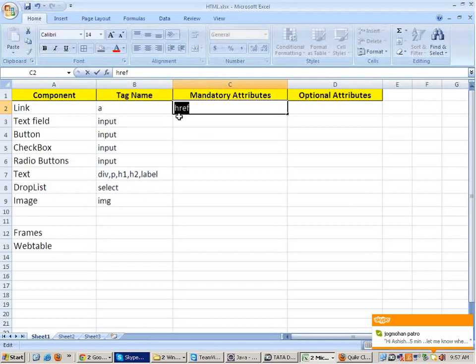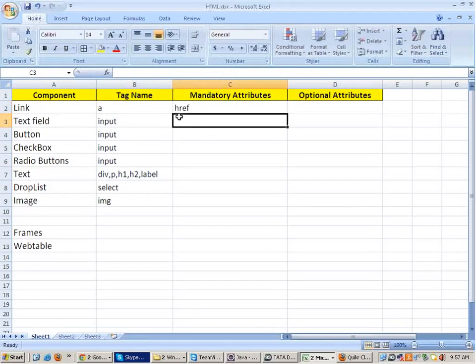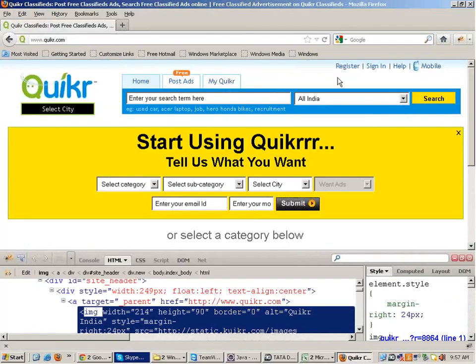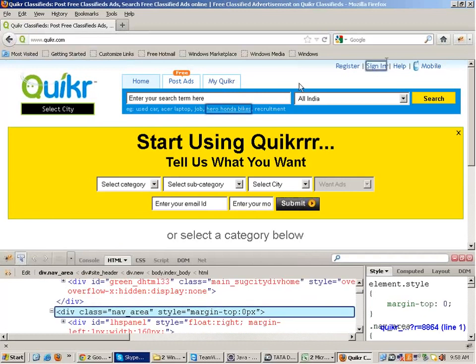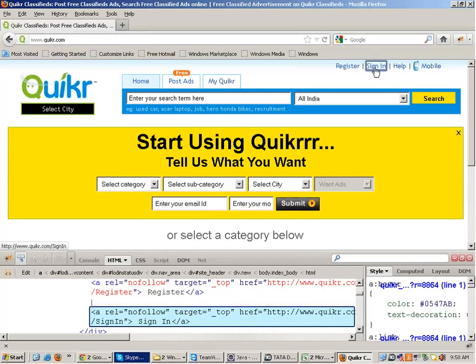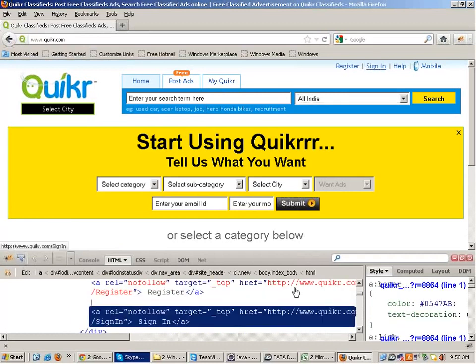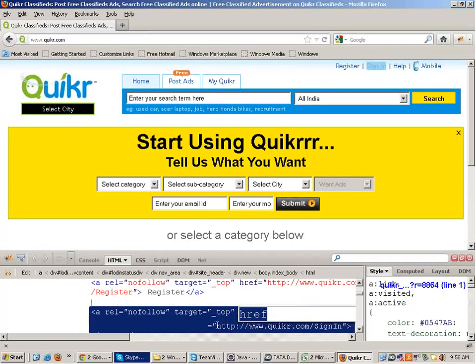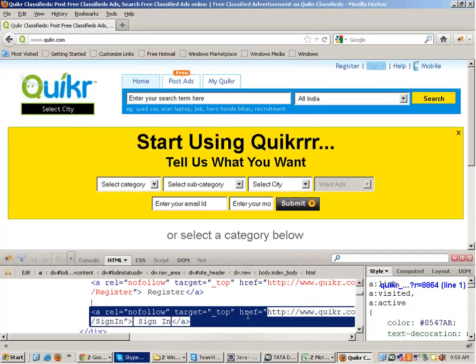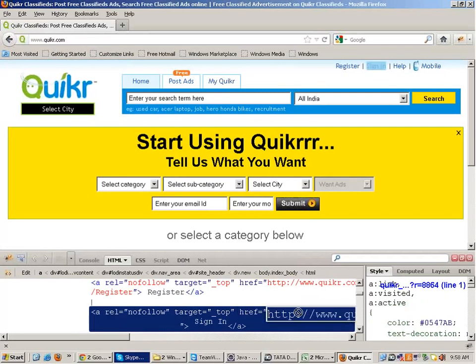The href attribute will always point towards the URL which will open when you click on the link. For example, on this website, suppose I investigate the link sign in. The sign in link has an href attribute which points to this particular URL.